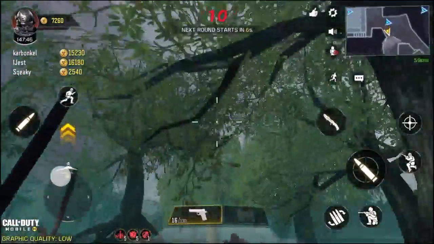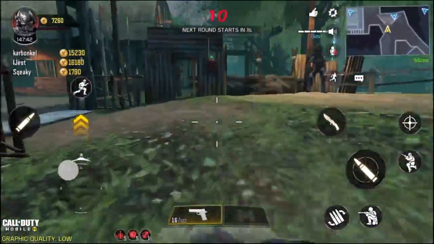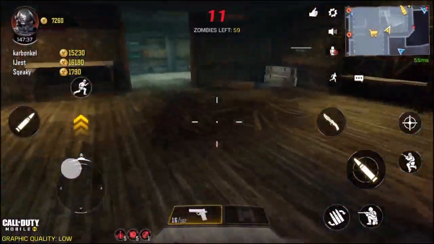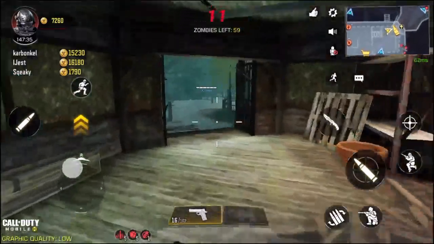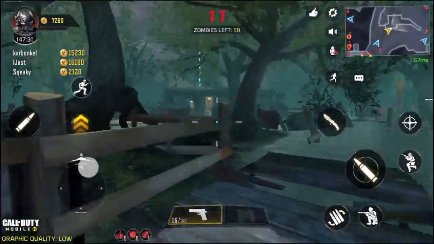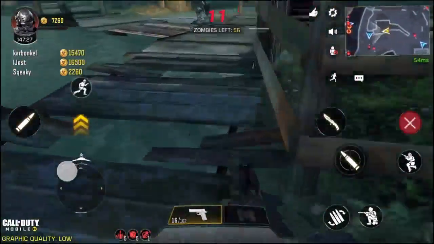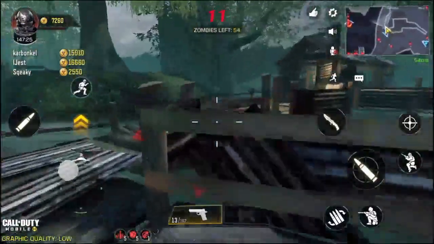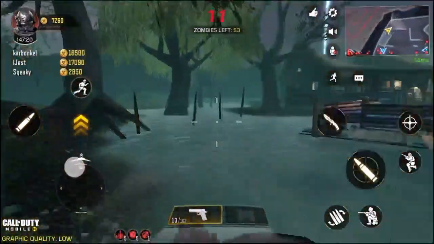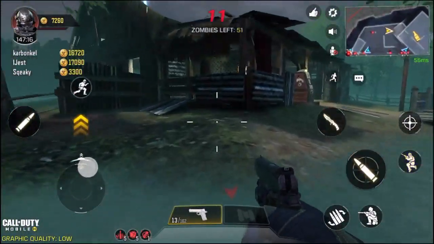Max, where's that light? Where's the holy light gone at? Oh, there it is. Okay, I see the light. But all my buffs are... I can't cross there. What? Oh my god, I can't cross. Reloading. Run. I need a gun.